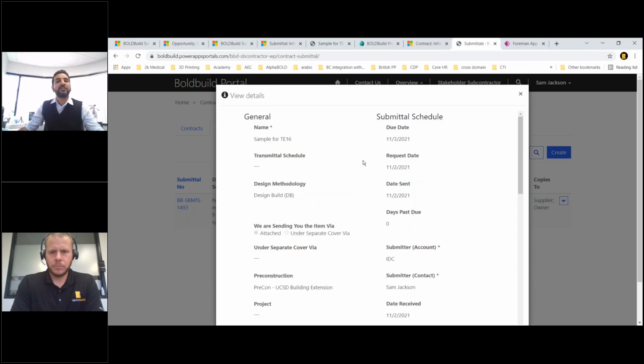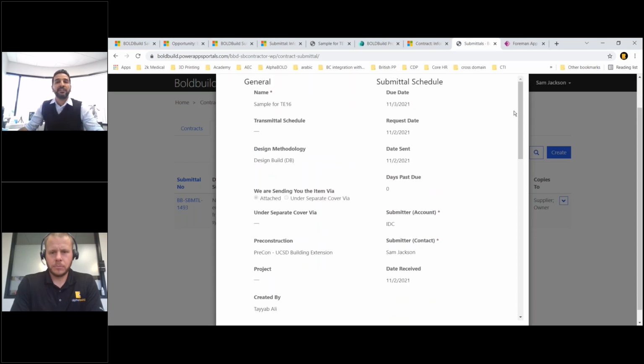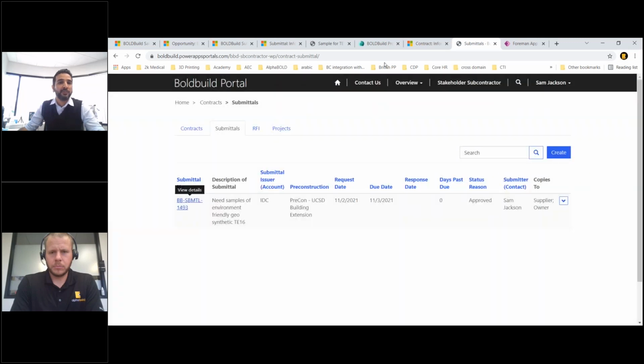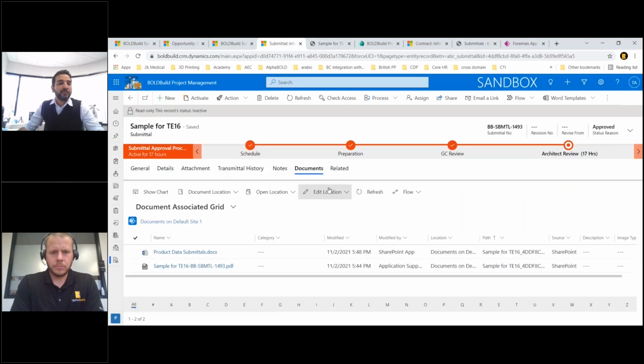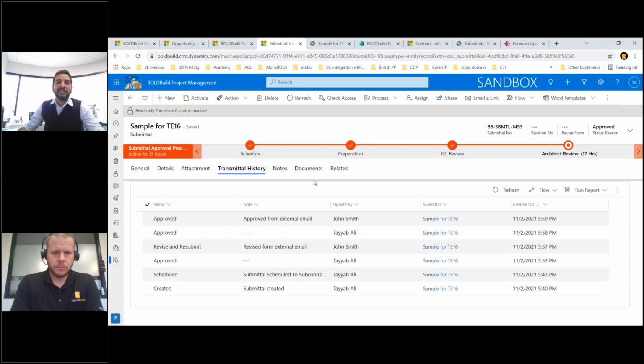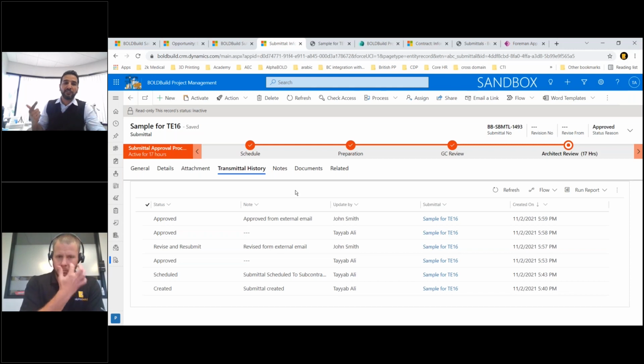You don't need a license for this piece. They can just access this and they can go in there and they can collaborate with you. So you can have your submittals taken care of. It has a very in-depth transmittal history. And we've also eliminated all the notifications that, hey, you're waiting on this. We have a dashboard that shows you all of those details.